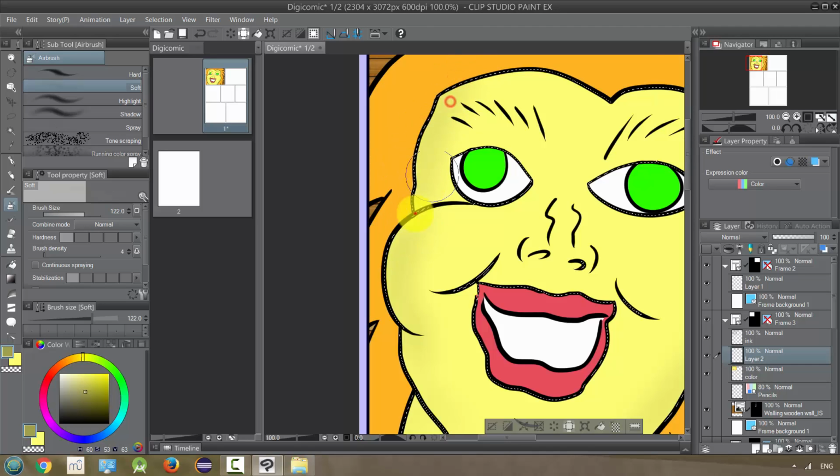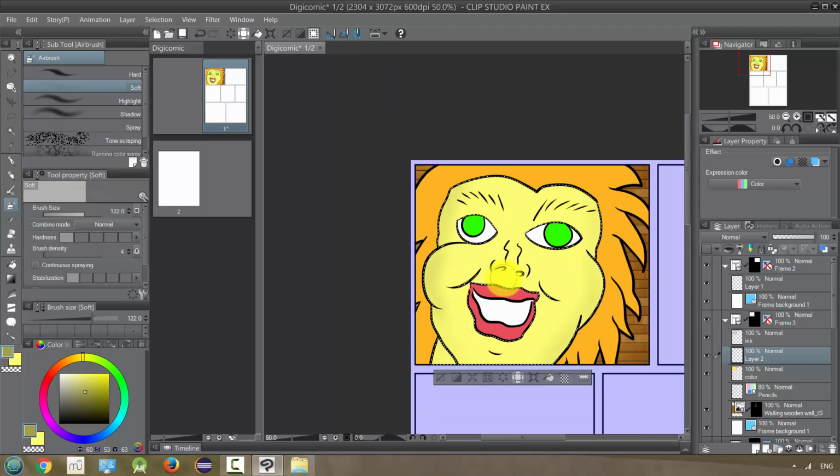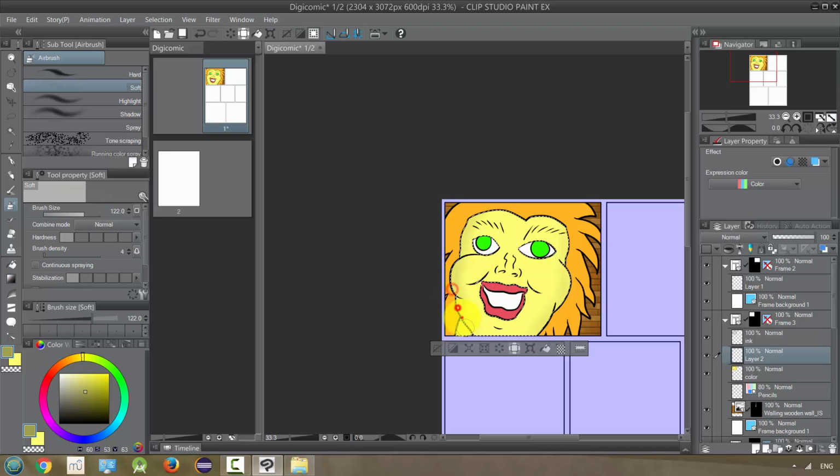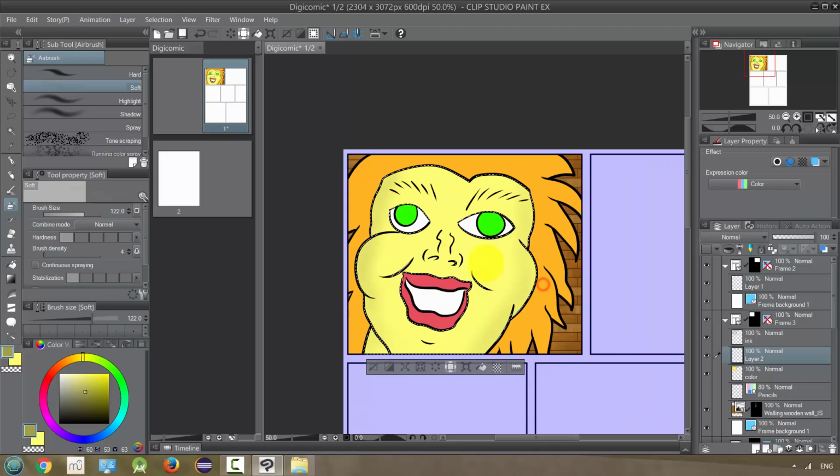Okay, so this is, again, a very basic, just a light touch. And you can obviously go over your colors with much more accuracy and kind of fidelity to create a much more intricate coloring job, but that'll do for this. It's pretty bad. It looks like she just needs a shave or something. Okay, that'll do. And now I'm going to add some text in here just so we can see how we can make a balloon. And I'm going to go to my text.